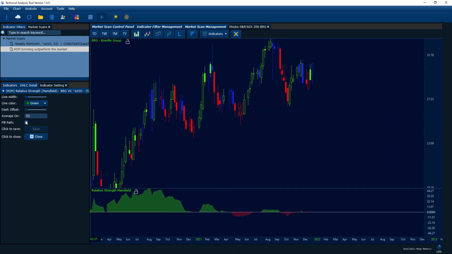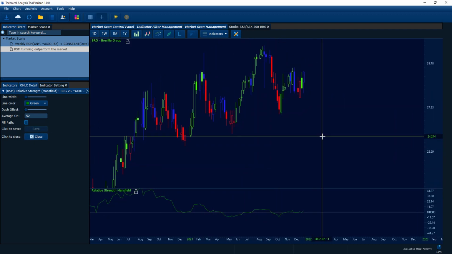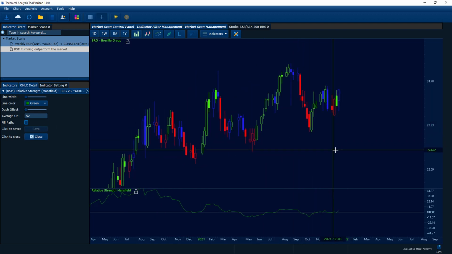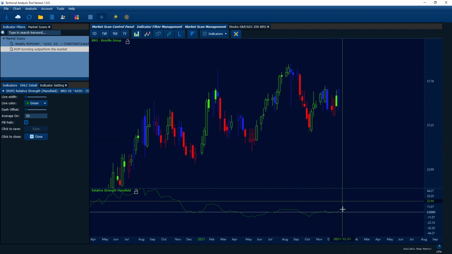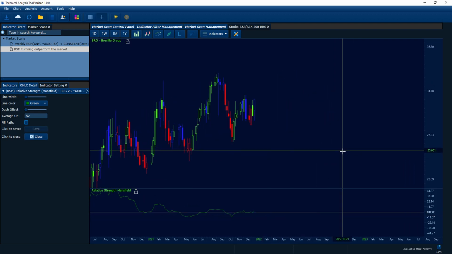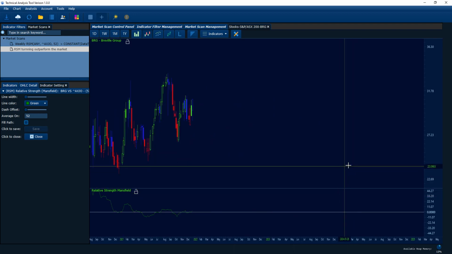I thought I could save this condition, but it doesn't allow me to save it. Anyway, this week the RSM value right here is outperforming the market, but last week is below the 0 line, so it's underperforming the market. So this is another one that fulfilled this condition.